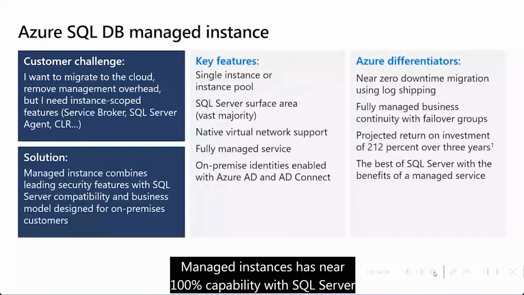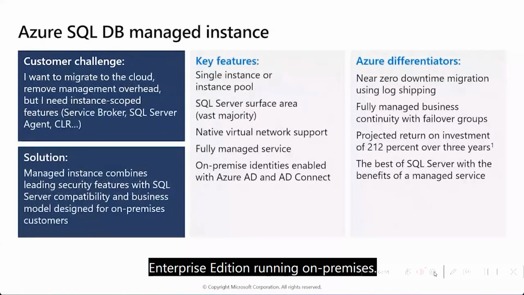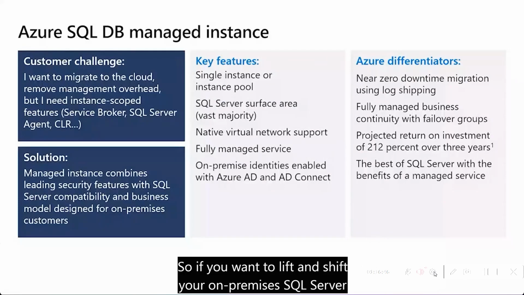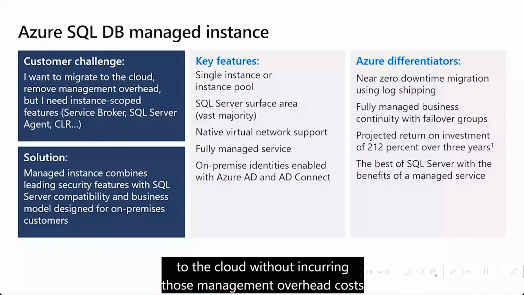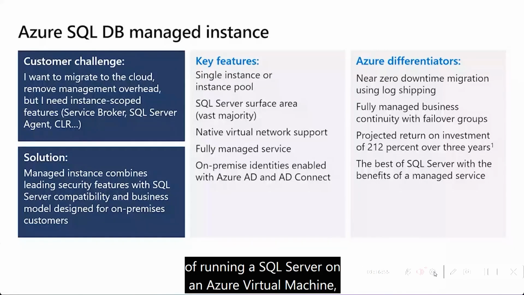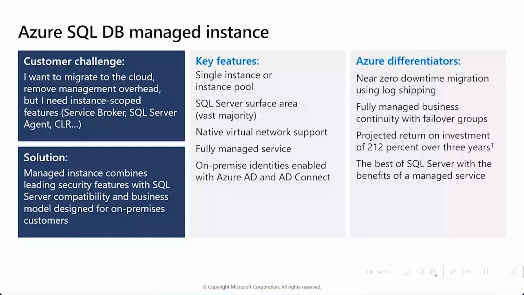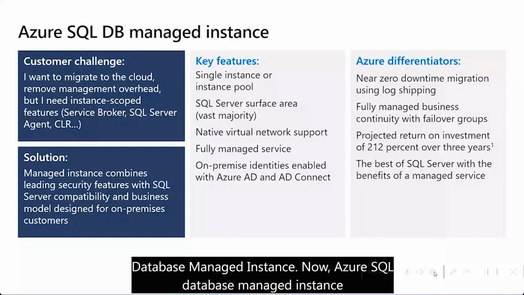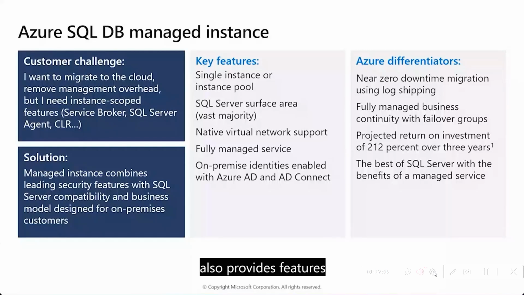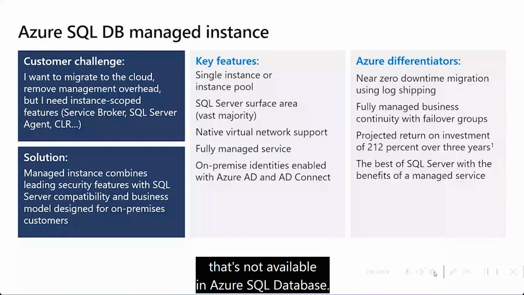Now, managed instances has near 100% capability with SQL Server Enterprise Edition running on premises. So if you want to lift and shift your on-premises SQL Server to the cloud without incurring those management overhead costs of running a SQL Server on an Azure virtual machine, then you should really consider using Azure SQL Database Managed Instance. Now, Azure SQL Database Managed Instance also provides features that are not available in Azure SQL Database.